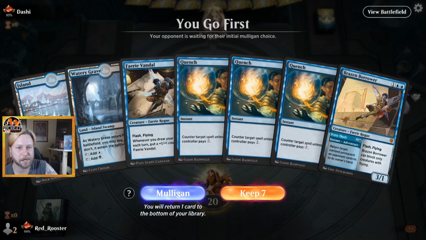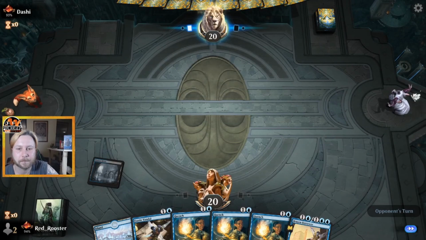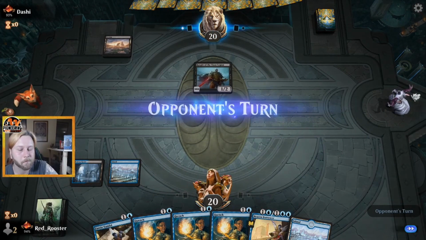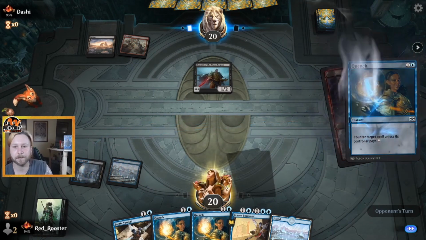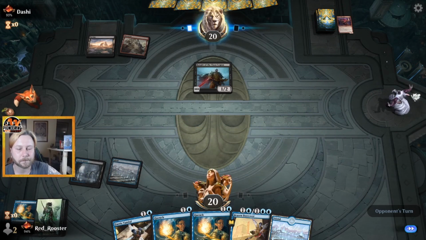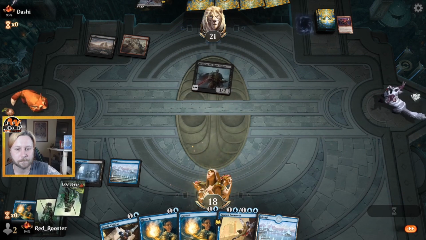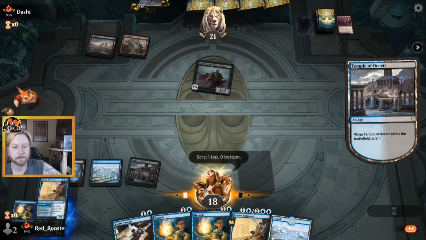I want to say yes, but I want to say no because it doesn't really give us... We can control until we draw something, or... I want to keep it. I really do. Yeah, why not? We'll see what we draw. Knight. No forever night for you. We will then bring in the temple, see what we get. Another Brazen Borrower. Okay, okay.